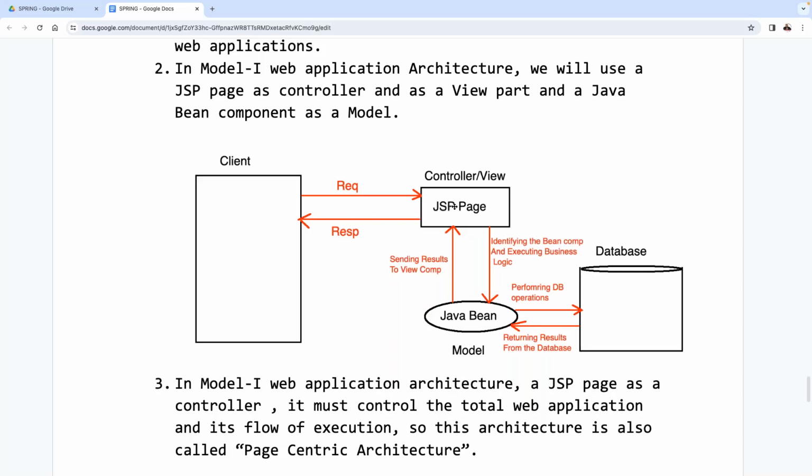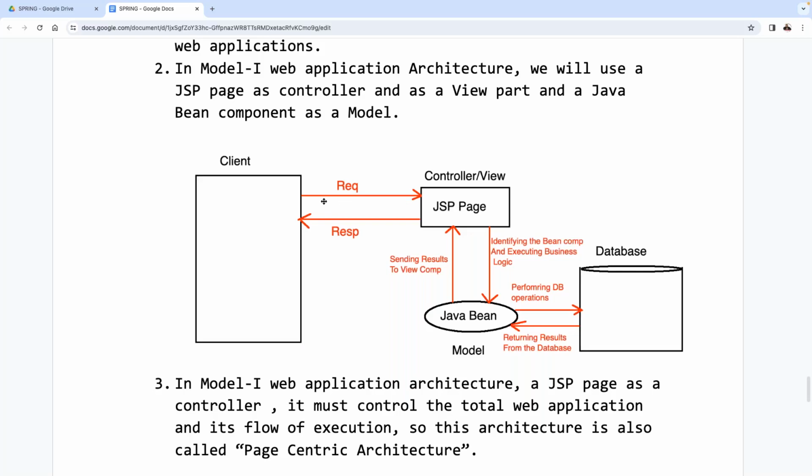We are using JSP pages here, or not? What exactly is the intention of JSP pages? They are mainly for the sake of presentation. For what purpose was JSP introduced actually? To avoid Java code as much as possible in web applications. The main intention of JSP pages is to reduce Java code as much as possible inside web applications. It is against Java code. JSP pages are mainly for presentation purposes, that means view purposes only. Correct or not? Right.